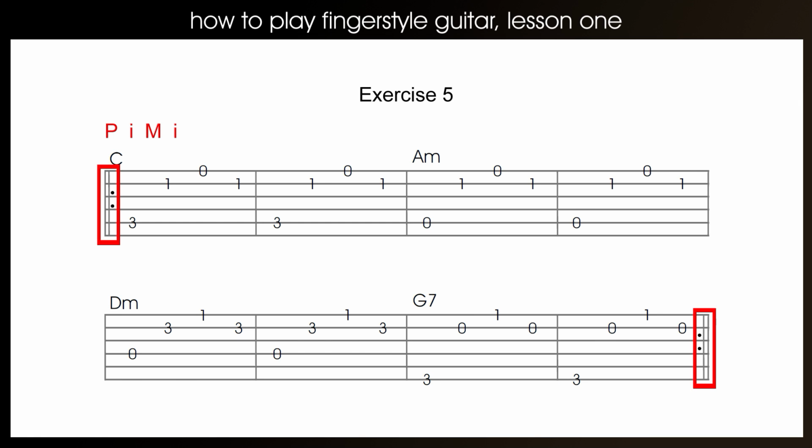You'll also notice that there's a repeat mark at the beginning and the end of the exercise, which means we repeat the entire exercise. However, this is a turnaround, so it can go on as long as you want it to. So when you're practicing it, you can just keep looping it until you're happy with how you've got it.